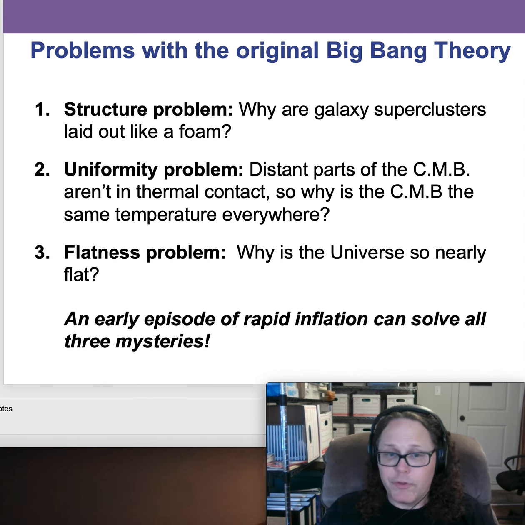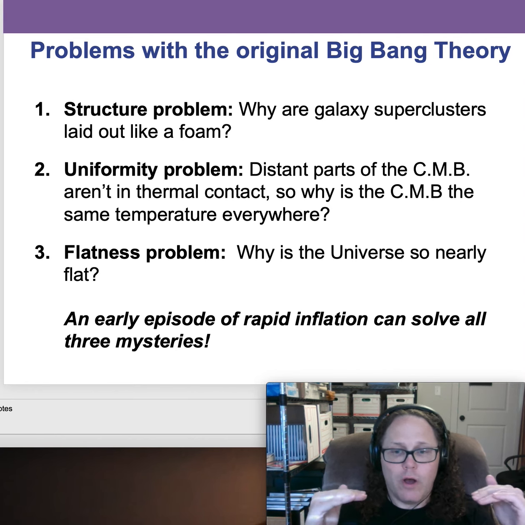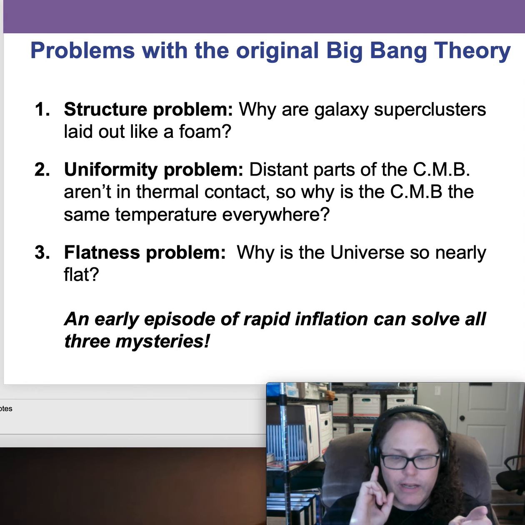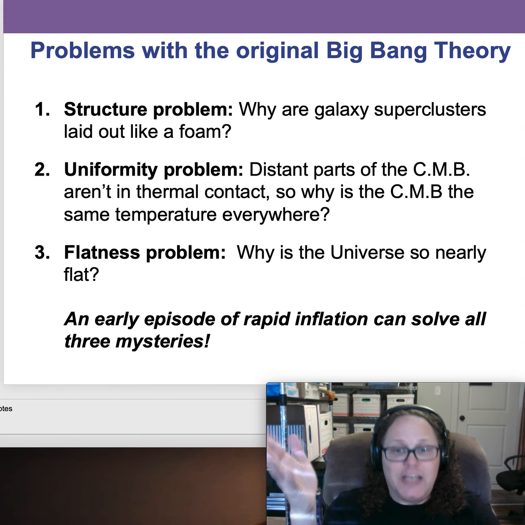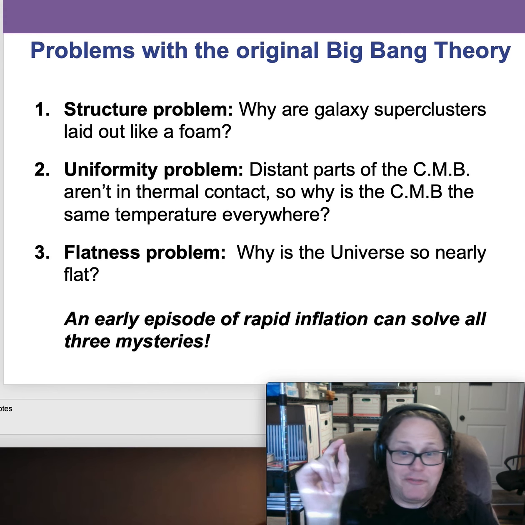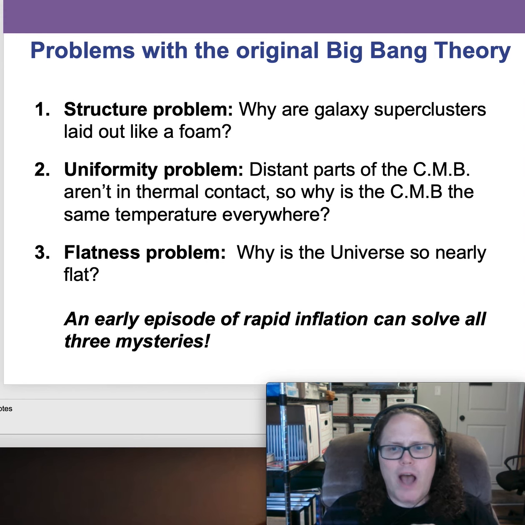There's another problem with the original Big Bang hypothesis. As far as we can tell, as far as we can measure, the universe is flat. What does that mean? A curved universe is one in which light travels in a curve. A flat universe is one that, on the largest scales, light travels in a straight line. The original Big Bang hypothesis said the universe could be any geometry at all, flat or curved. In fact, there are a lot more ways for the universe to be curved than to be flat. Flat is very specific. Why should it then be flat?